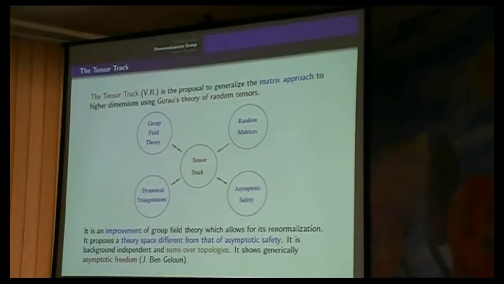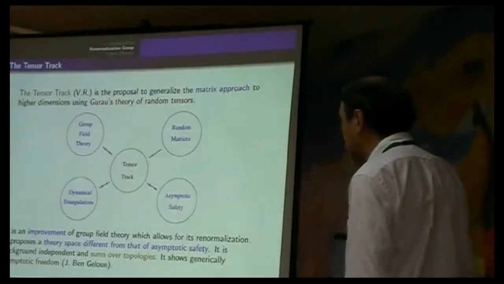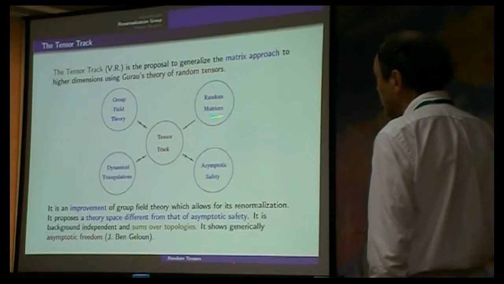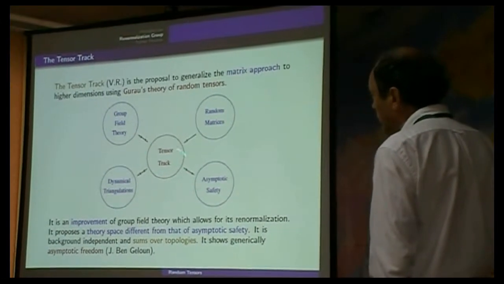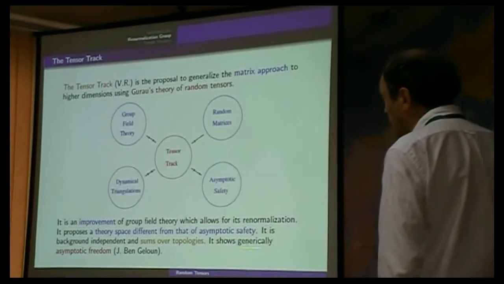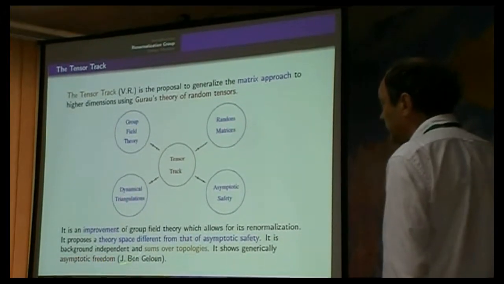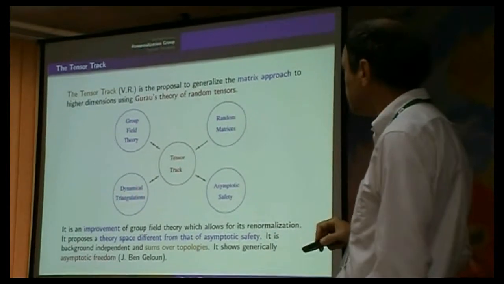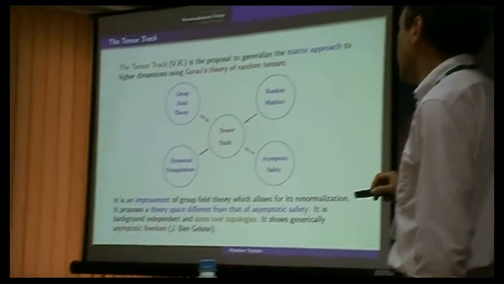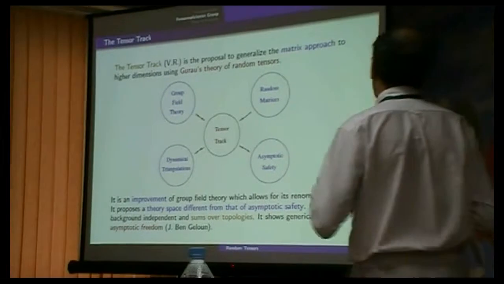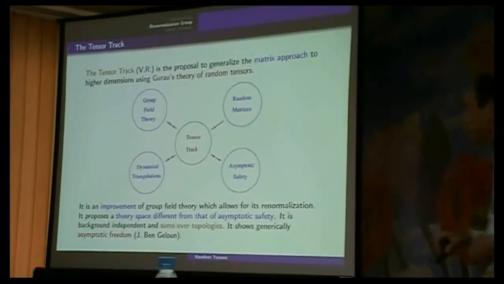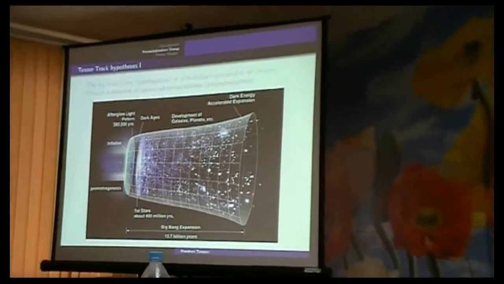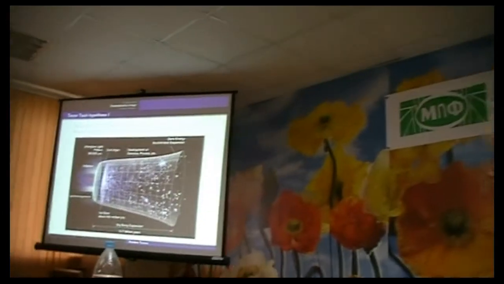And also, a new result which I would like to emphasize strongly is that, just like there are some field theories associated there, which are the non-commutative field theories, there are some field theories there, and surprisingly, they have this asymptotic freedom property, which was proved by Joseph Benjamin. Okay. So now I will not be able to enter too much into the detail, but let me tell you a bit what kind of vision of the universe, what kind of prejudices or hypotheses it has.